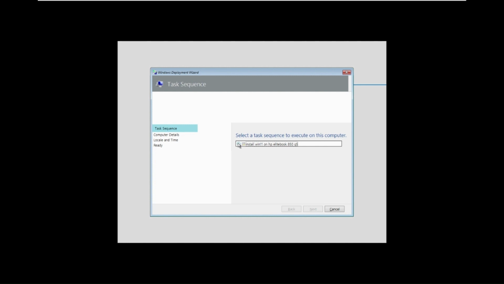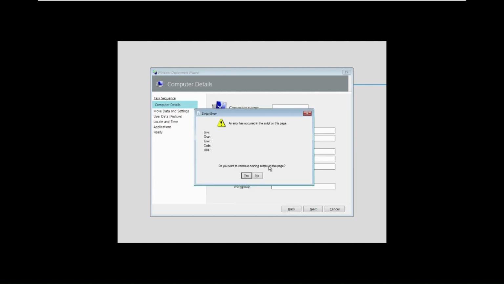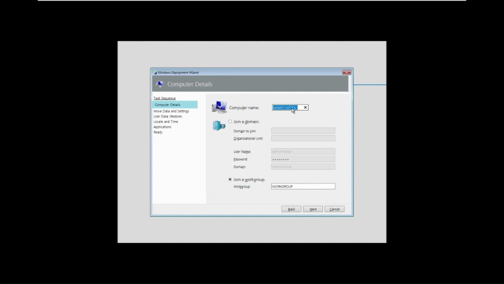Select the needed task sequence to be applied. Write the computer name, and whether it will be in a workgroup or joined to the domain, and in which OU, as in the following.